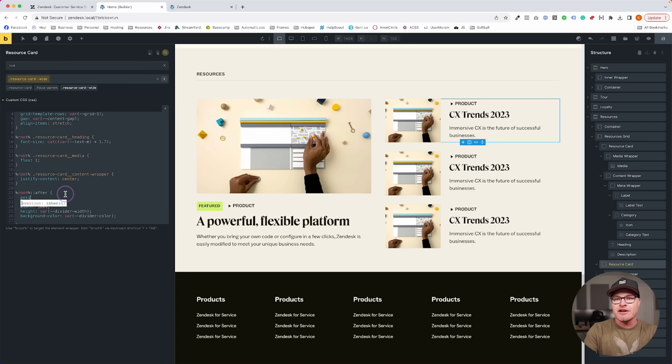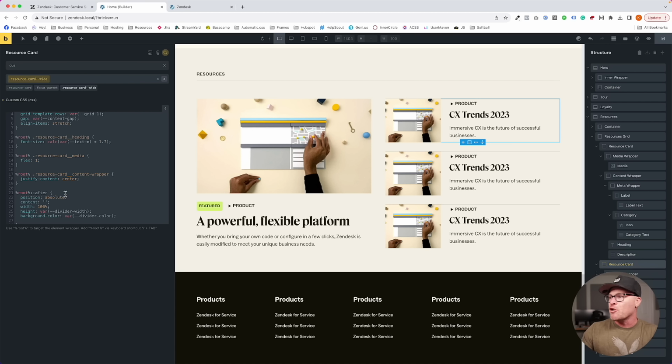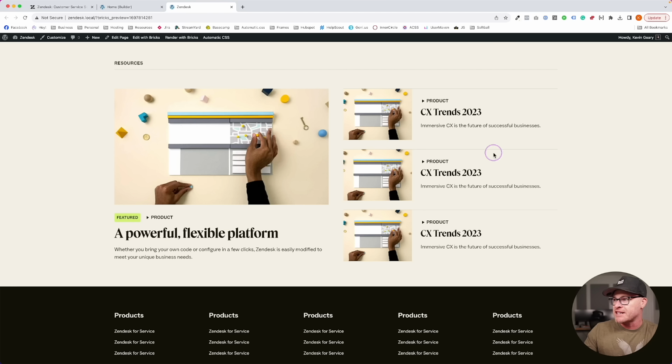I'm going to go down here and go position absolute. This might feel a little workaroundy, okay? Position absolute, but now look, it's going 100% across, right? I just need to position it properly. And what I want to do is position it in the middle of the gap, right?